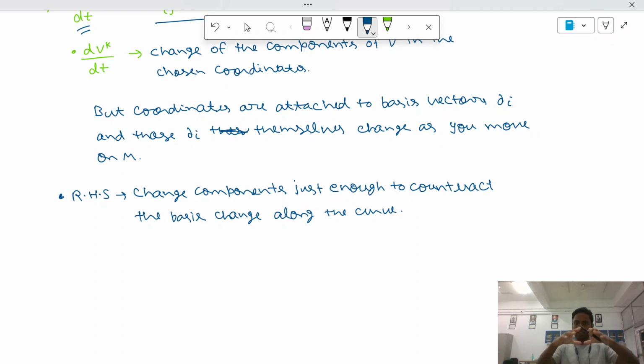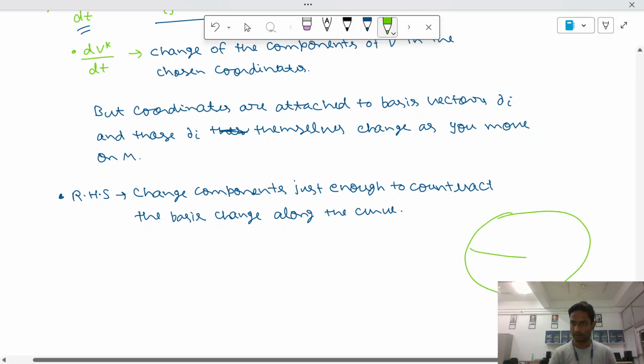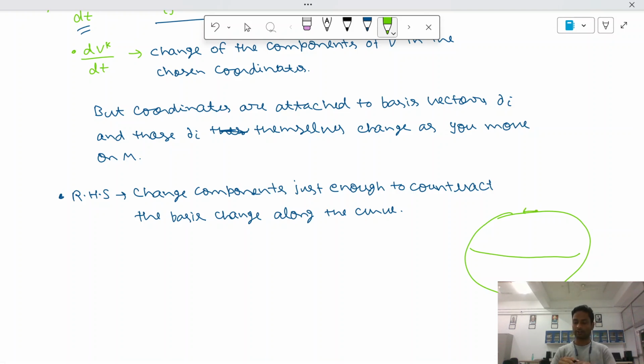For example, let's say you have a sphere, and this vector is on the north pole. You start moving like this.